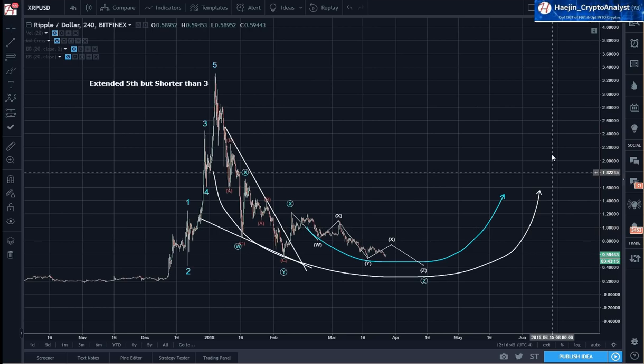Will it make new all-time highs into June or so? I think there's a pretty darn good chance for that, yes. So is now the time to be taking selling actions? Or is it time to be getting ready for buying actions? That is a question that needs to be self-made. But based on the preponderance of the evidence of Elliott waves and pattern, what do you think?